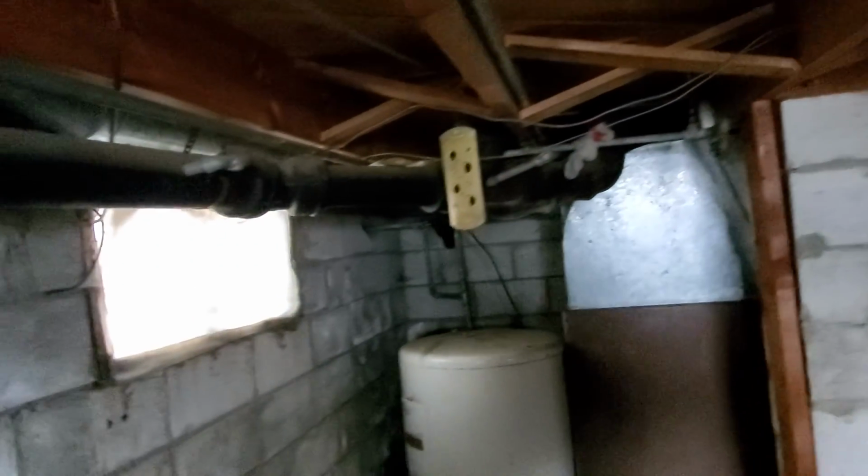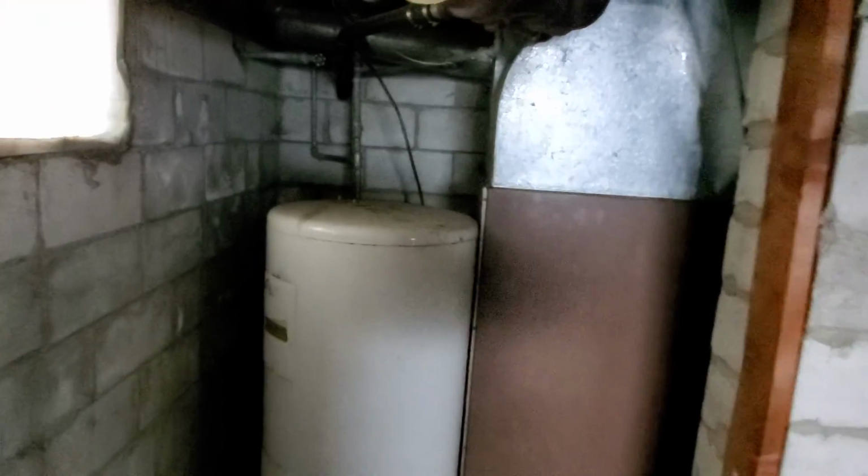So, it has a mix of some updates with this water heater. I didn't look close enough to make sure that that's still hooked up, but that probably needs some help getting removed. The furnace, old oil, you might consider updating that to propane. That would be a fair expense to change that out, and then probably just lease a tank or something like that. I'll go up and visit with Rob and let you hear his opinion overall.